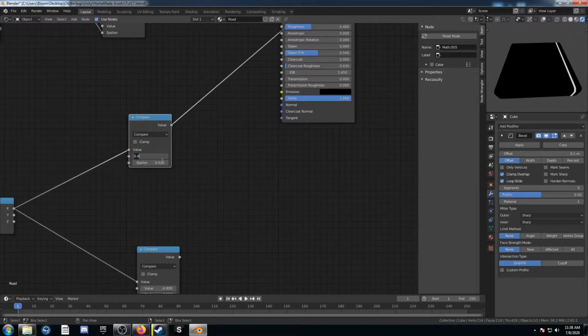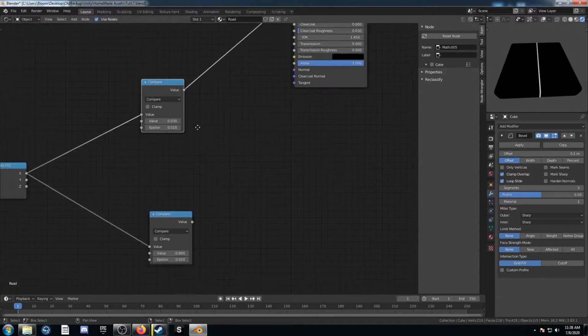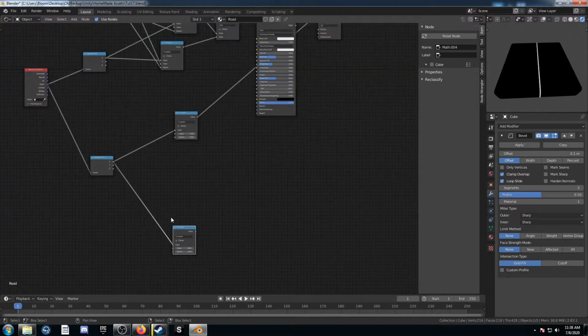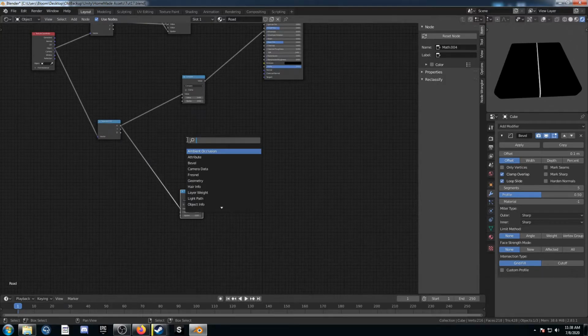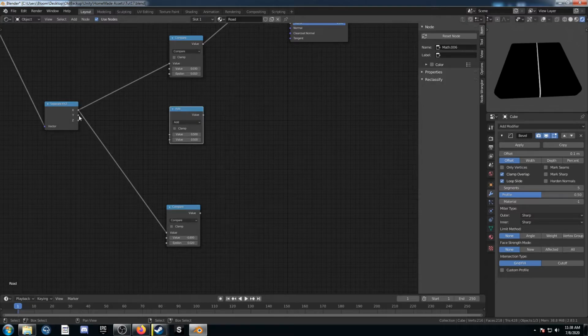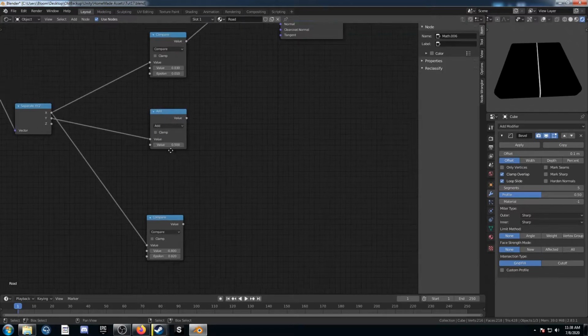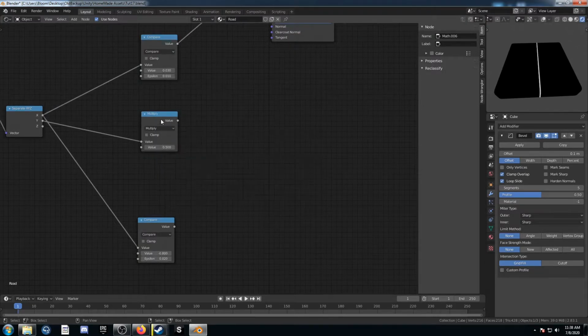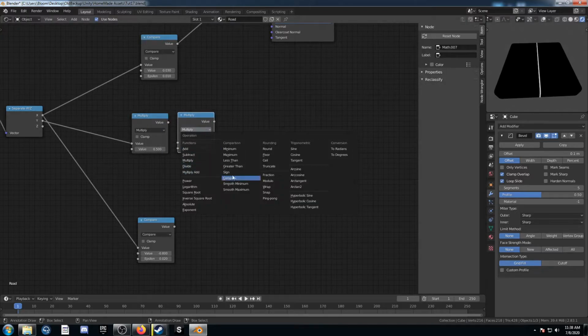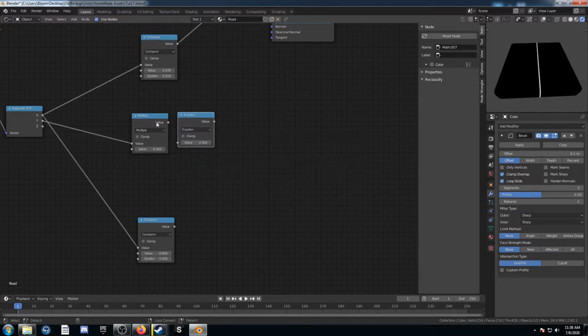Let's change this top value to 0.03, bring it in a little bit. And I'm going to make this a little skinnier, 0.01 there. So I want this line to be dotted. And I'm going to bring in two math nodes here. And we're going to plug the Y into the top here. This one's going to be multiply, and then I'm going to change this second one to fraction, just like this.